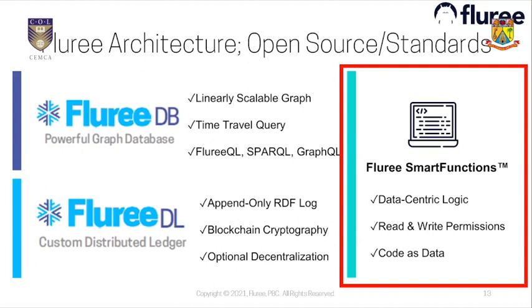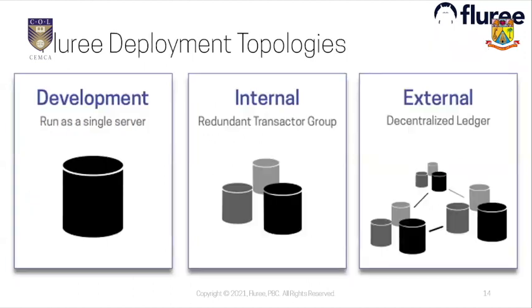Within this framework, we can open up our data sets to be queried directly by virtually anyone. Data will be filtered out according to the established rules associated with that user's identity. Smart functions can reliably evaluate user identity and user data because of Flurry's fundamental implementation of cryptographic signatures for all queries and transactions.